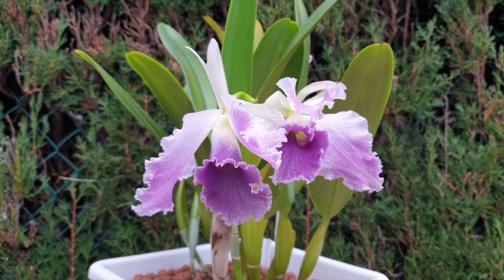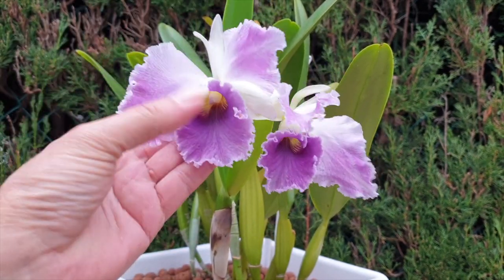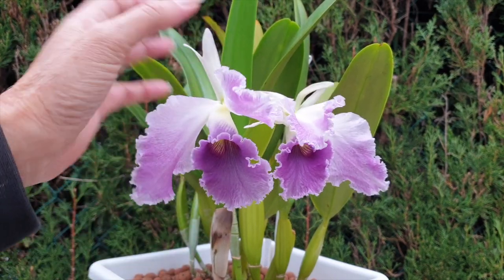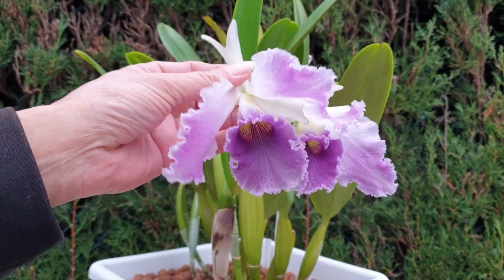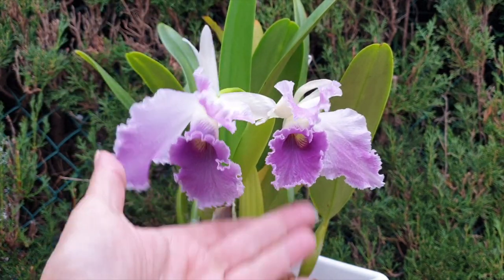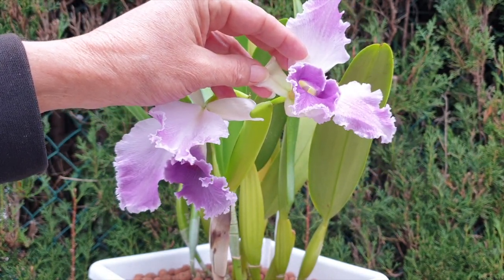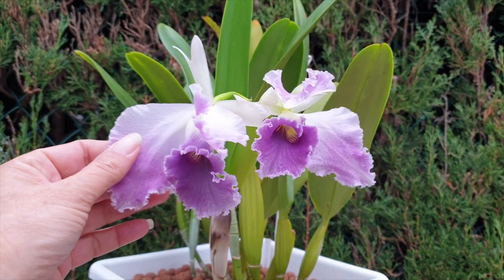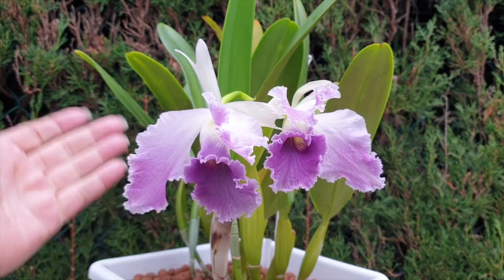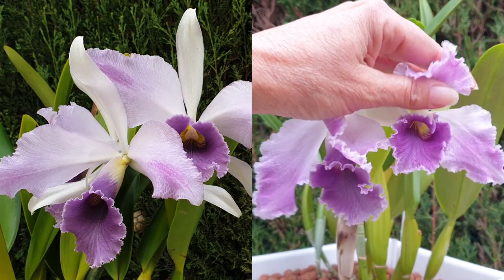We have two blooms — we've got petals and a gorgeous CG Roebling lip as we should have, but we have fused sepals. You can see how that up there is a bit weird and very stunted. On this bloom here, we have a sepal and a petal, but everything else is missing — there's no second petal, and the blooms are flimsy. CG Roebling blooms are anyway a little bit flimsy, but their structure is not floppy — they do stand upright and have a gorgeous crepe paper texture.